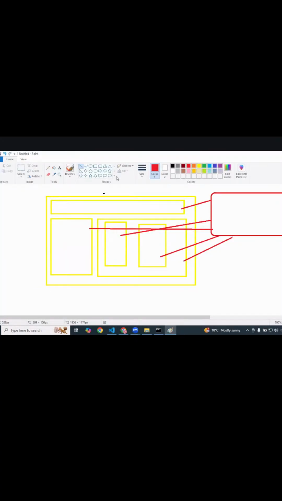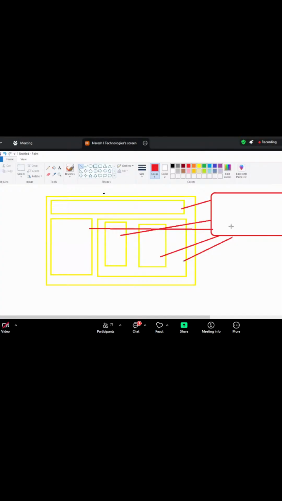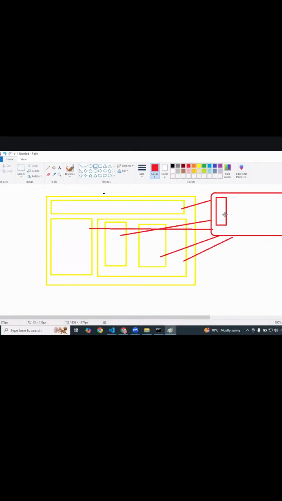Under this store is the place where we are actually storing the data. Again, under this store, we are creating sub blocks: a block where we store only the product details, a sub block where we store the user details, a sub block where we store the session information, and so on.